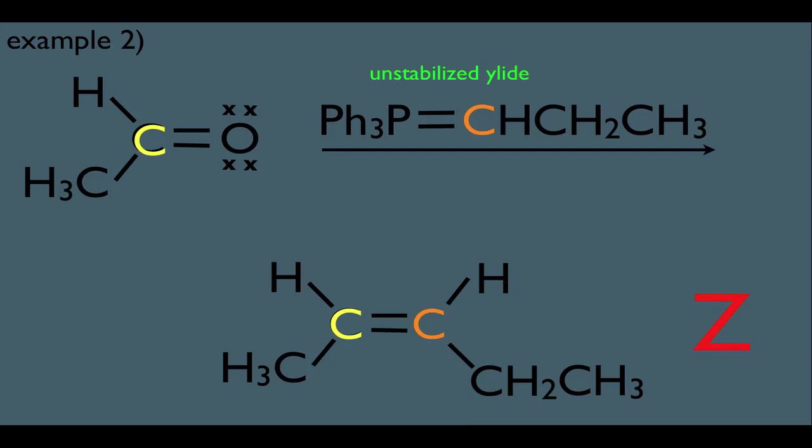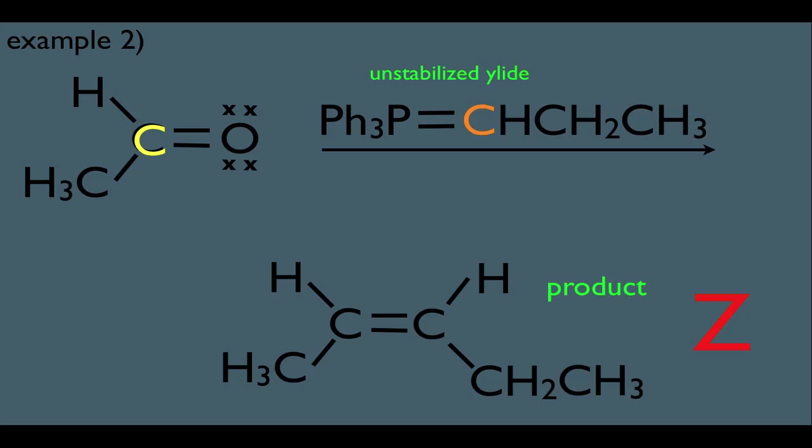And again, just in case, let's investigate that. Here is our dashed line, and if we look at the priorities, you're going to see that this is how they're set. The hydrogens are lower priority, the non-hydrogen groups are higher priority. And remember, if your lows and highs are on the same side or cis, then the double bond is a Z-type double bond. Our take-home message here is that unstabilized ylides lead to Z-type double bonds. So this is why we first want to register if our ylide is stabilized or unstabilized.